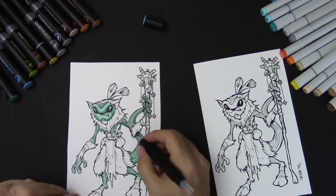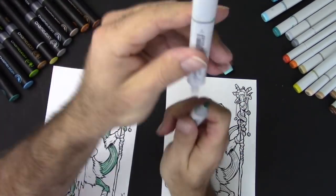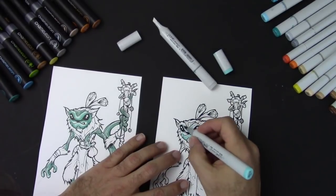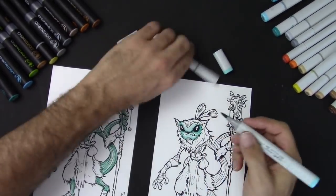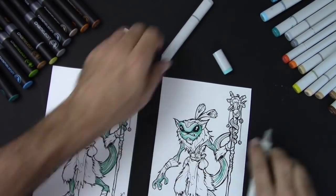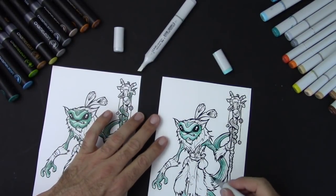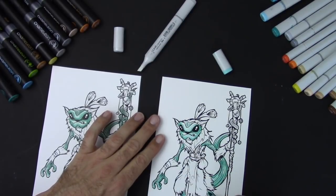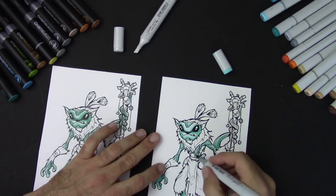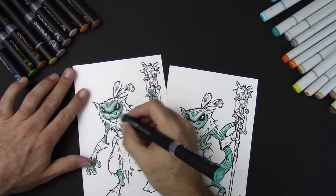There's a little bit of a learning curve, and we'll get into pros and cons. You can see me doing the same technique with the Copics — you can do this if you already have Copic markers. It doesn't work quite as well as the Chameleon since they're not designed for that, but you can do it. So don't think that if you've already invested in Copics you're completely out of luck for this feature.